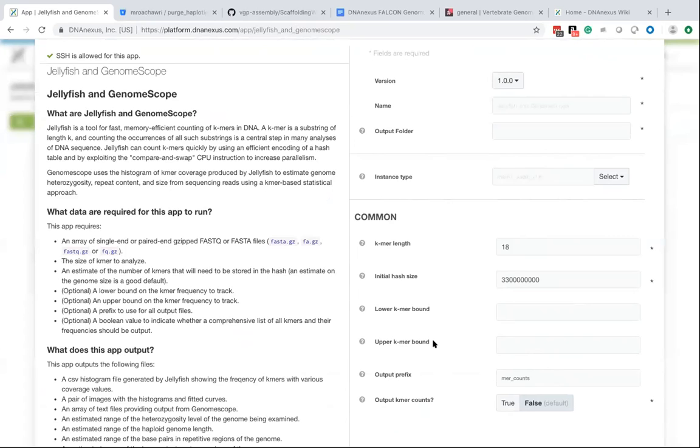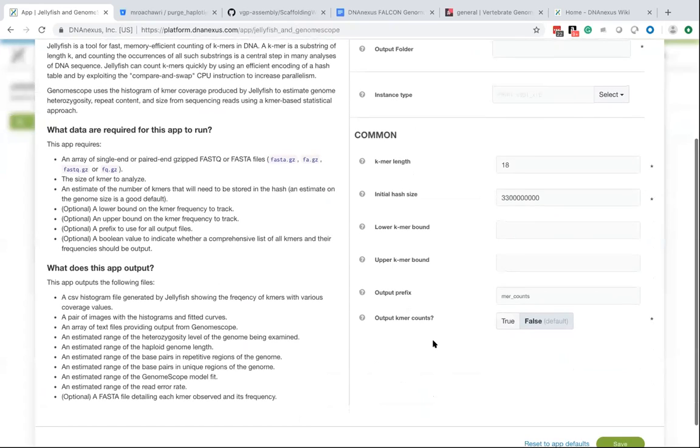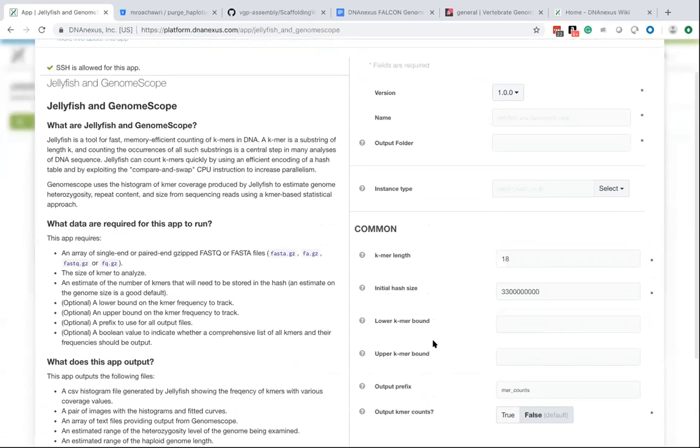Okay, good. So we should try basically between 21 and 31. Or we could also start with the 18 default, or should we set that to 21 at least? If your genome is smaller, like if it's a bird genome that's a gig, 18 is probably okay to start with.